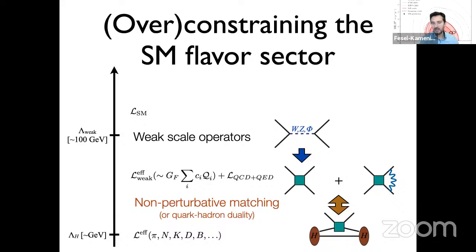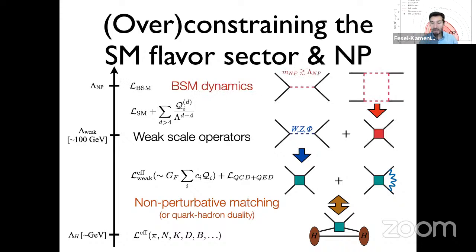Okay, so I haven't touched upon this additional step of matching effective theories of quarks and leptons down to hadrons and leptons. But just so that you know, there's an additional step that is often required. And now what happens if we envision some heavy new degrees of freedom, which live at some high scale, so they have heavy masses way above the weak scale?